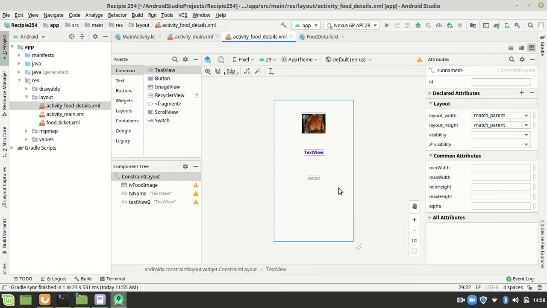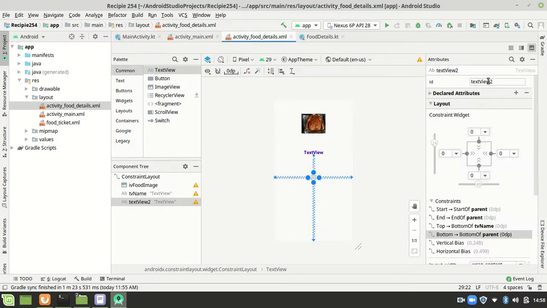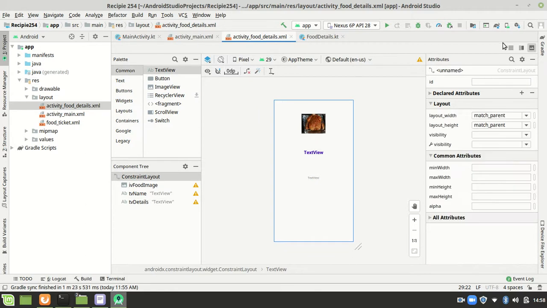Then now we can give it a few IDs and description. So we can call our first ID. So our ID, we can just give it text view, then we say details. So we call our ID and we say the ID is going to be TV details. Then now we can go to the text view, and we can create a few things here.